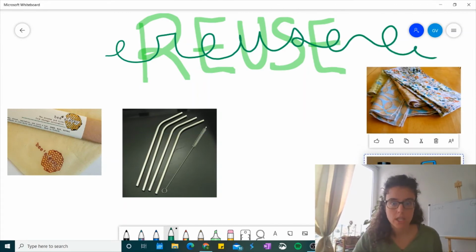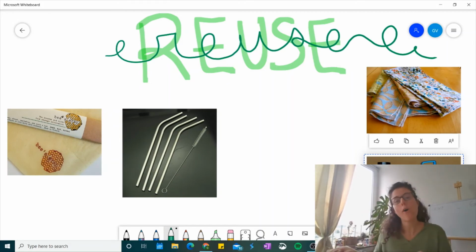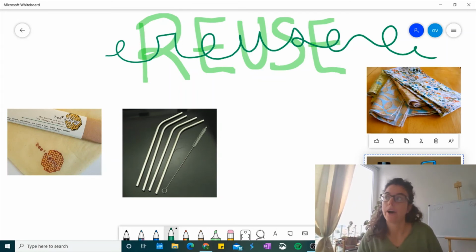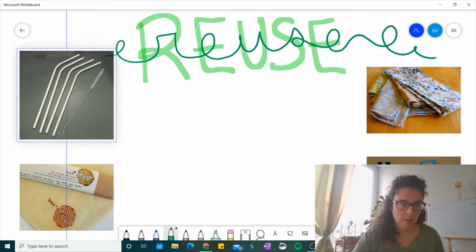These, do you know what these are? Yeah, these are metal straws. So instead of a plastic straw, which we cannot recycle, you have metal straws, which you can wash and use again. So you take it with you. Maybe you have one at home. If you go out with friends, maybe you go get a soda, and you like to drink your soda with a straw, you can use your metal straw. And then you wash it and you can use it again. So I'm going to put that up there.